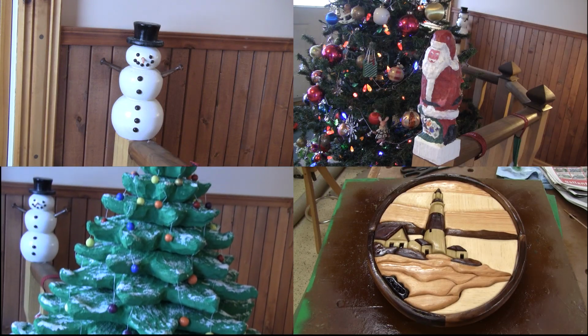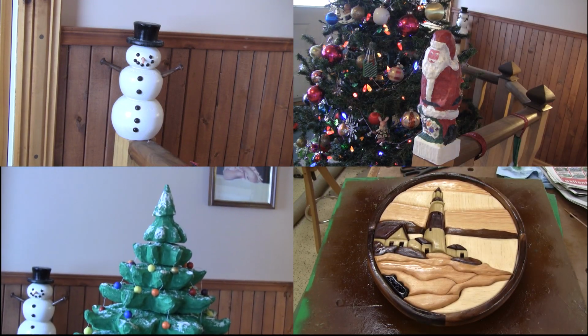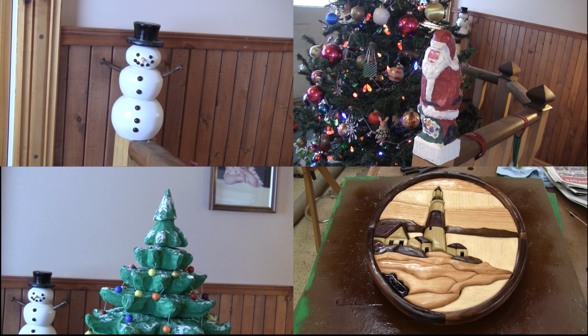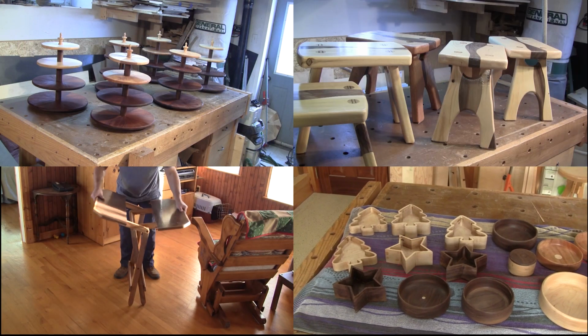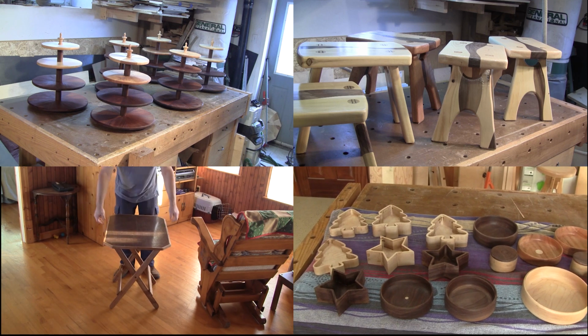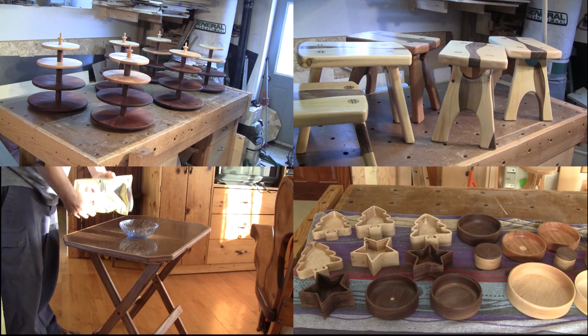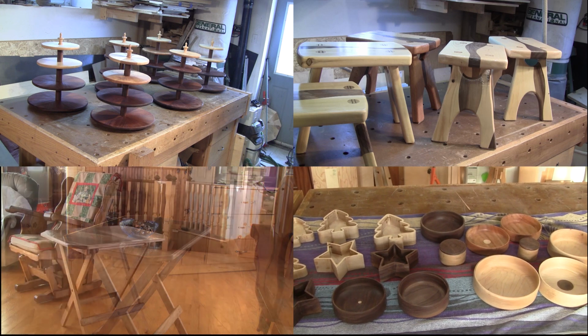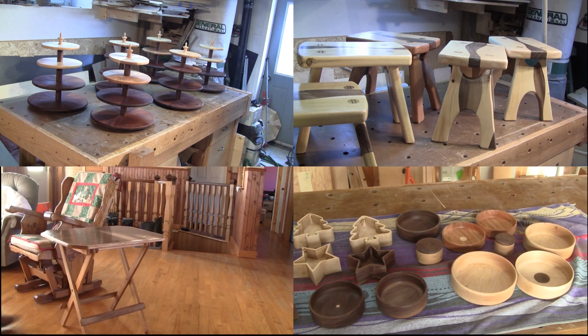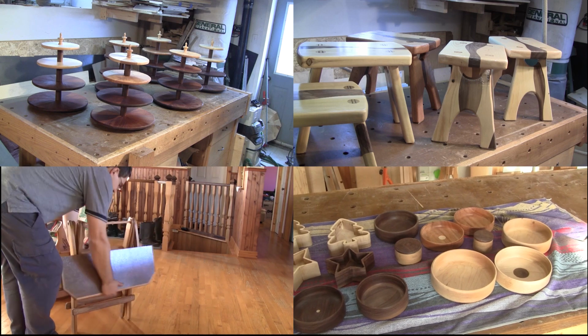Each year, I always make a special Christmas gift for René. Sometimes they're nicer than others. But I also make gifts for the other members of my family. And last year was no exception. I made a bunch of candy balls. But it didn't go as smoothly as I had hoped for.